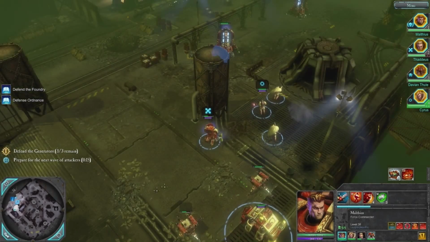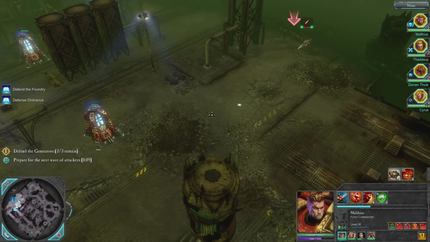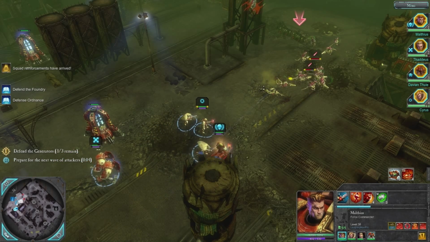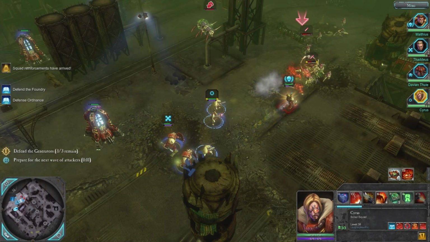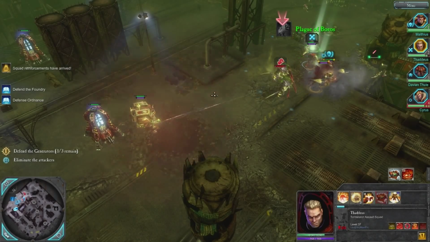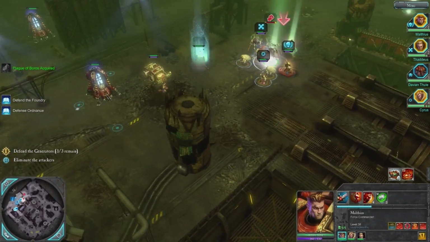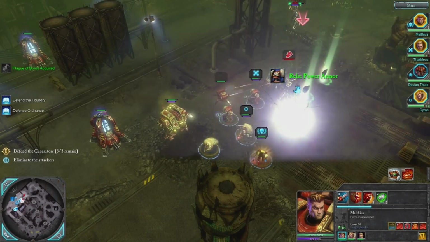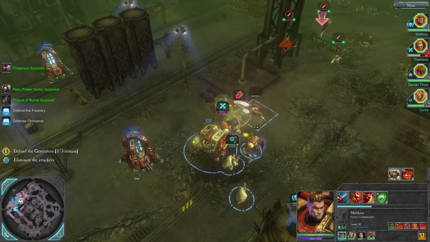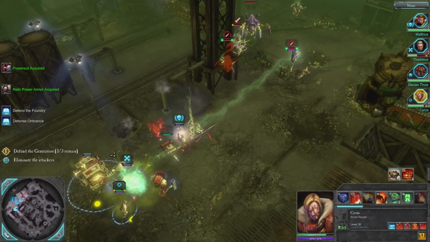Where are they coming from this time? Ooh, up north. Enemy located. Damn it, where are you? There we go. I'm gonna plop one down here. Get back. Some stuff getting dropped. I actually toned down the drop rates a little bit. There's already got my Carnifex coming now. Wow.